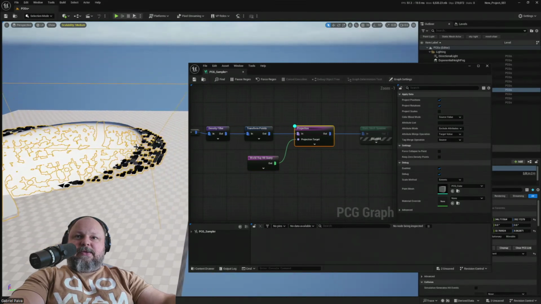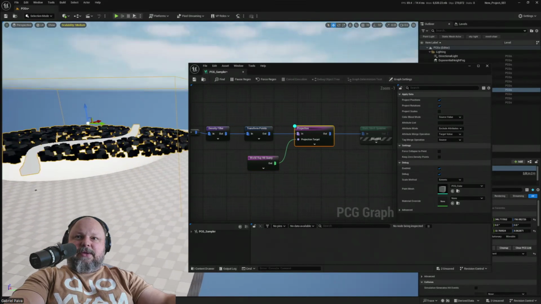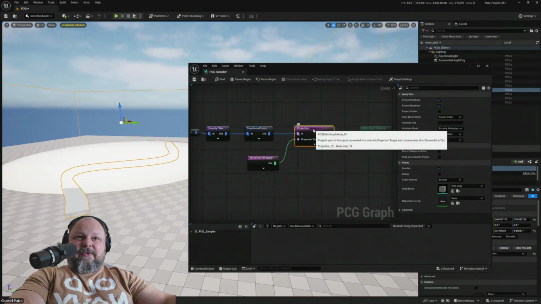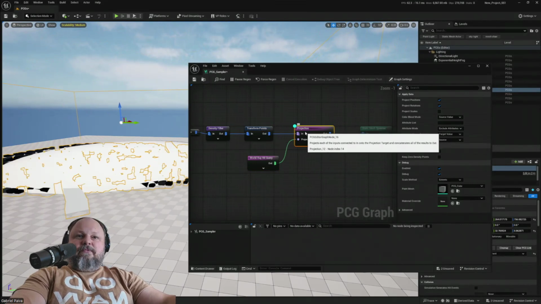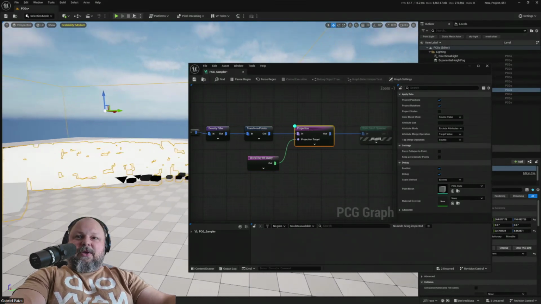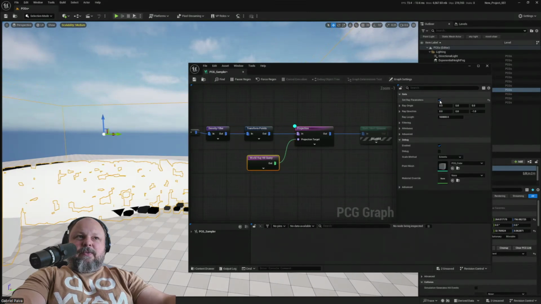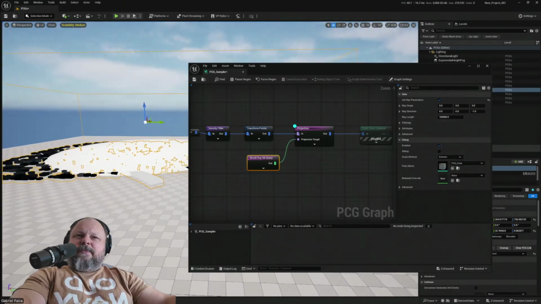Let me see if that is the case. Are you or are you not projecting these down? Mm, this thing is not working properly. So this is pointing down, and this has a direction. All right.